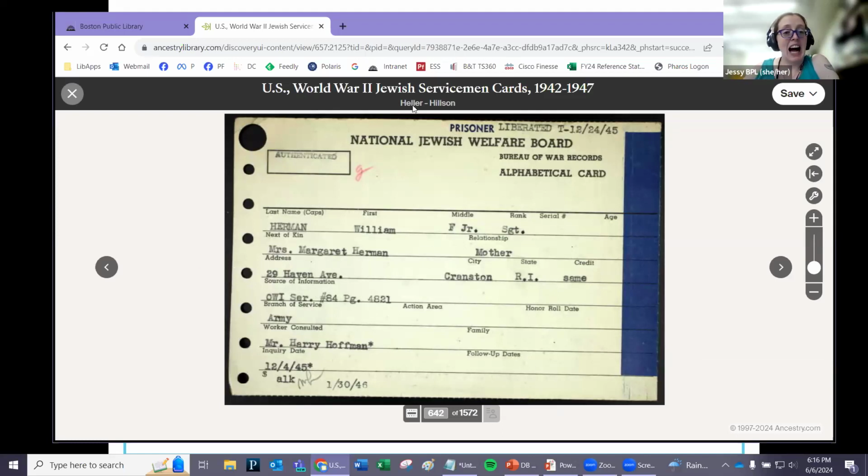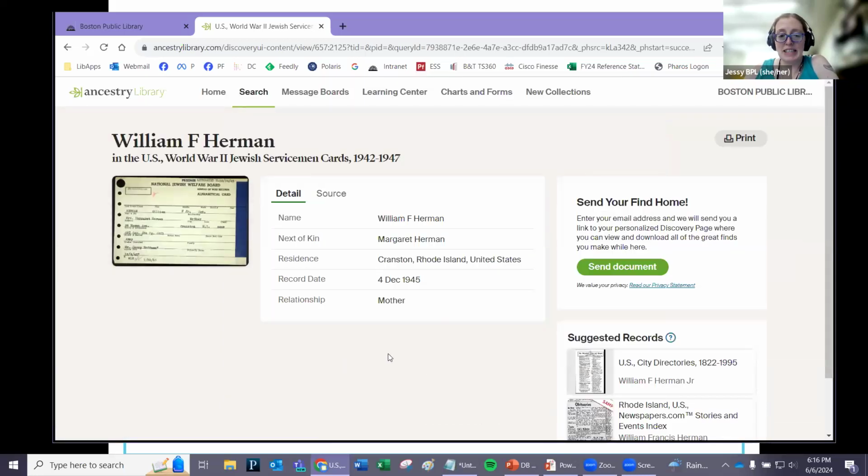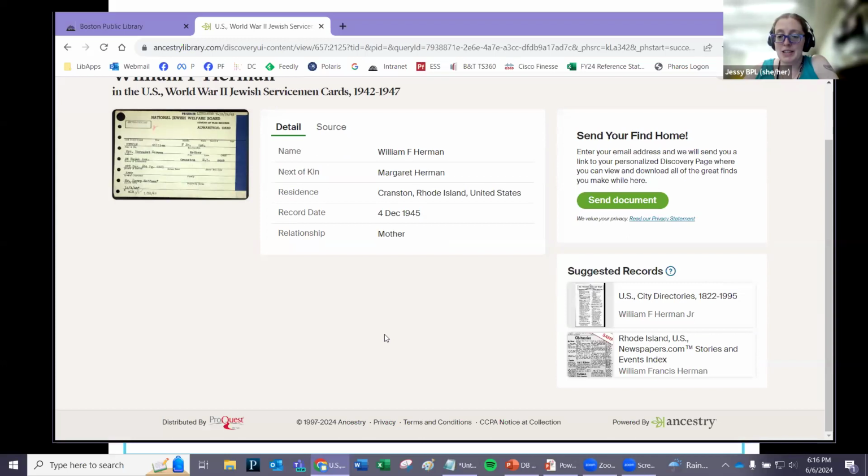And I thought this was very interesting. So this is just one of the weird little things that you might be able to find in there. You never know what you can find in here. They just have so many collections. Another useful feature that they have is on the right-hand side of every results page, they will have suggested records. So what this is, they'll look at your keywords in here and pull other things that they think might be the person you're looking for. So I don't know if this is my grandfather, but okay.